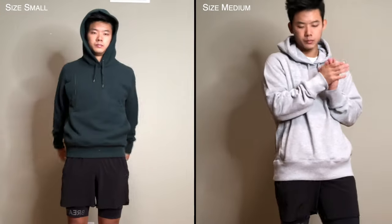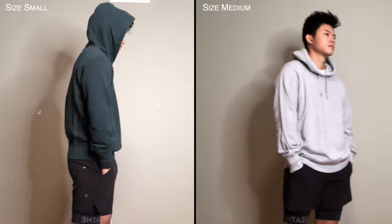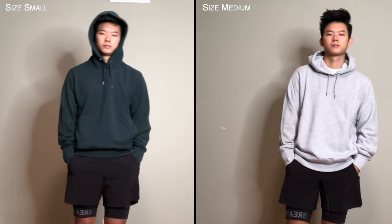Moving on to the quality, this hoodie is made from 100% cotton, which is definitely a lot nicer than a cotton polyester blend. The hoodie itself is pretty thick — I believe there's only one hoodie here that is actually thicker — and I prefer thicker hoodies because it makes them much more durable. On top of the thickness, there's also a good amount of stretch, so you won't really have to worry about ripping or visible wear and tear. Because of those reasons, I would rate this hoodie first in terms of quality. Speaking on the comfort level, this hoodie is extremely comfortable. Not only is the cotton material super soft, but the stretchiness also allows for a full range of motion without any discomfort. Because this is one of the thicker hoodies, it will definitely keep you warm even in the winter months. For those reasons, I would rate this hoodie first in terms of comfortability.